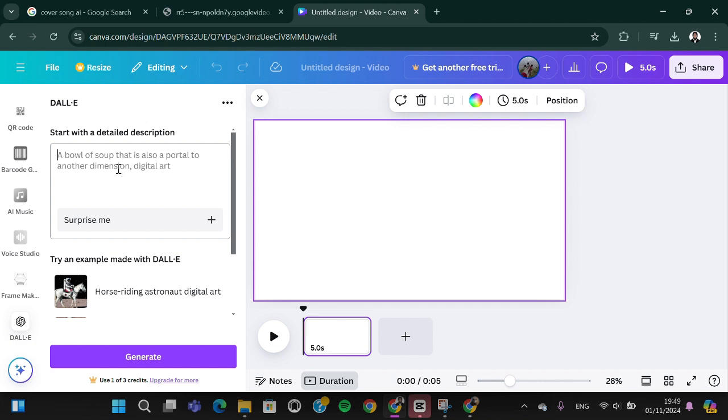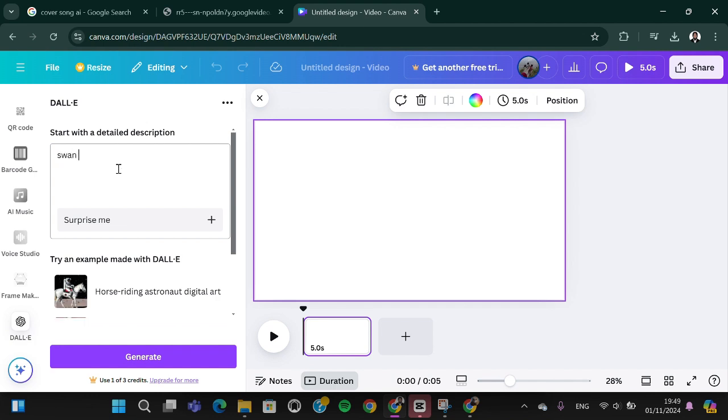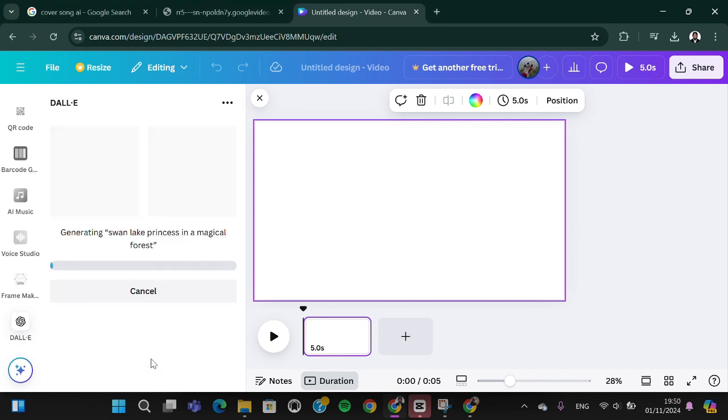For example, I'm going to create Swan Lake Princess in a magical forest. Okay, and after you have done writing the description, you can click on generate, and the AI will generate an image for you.